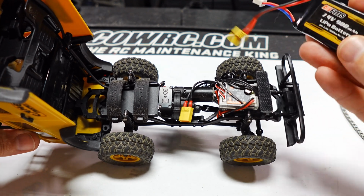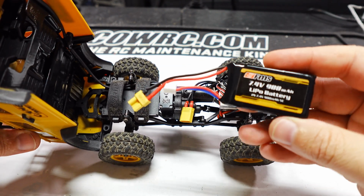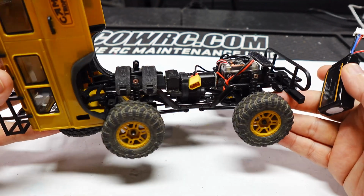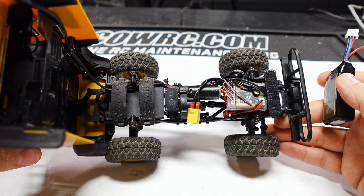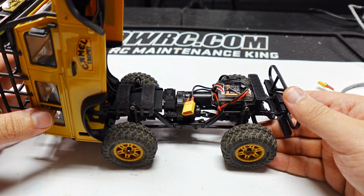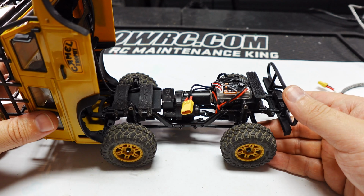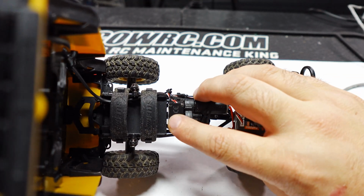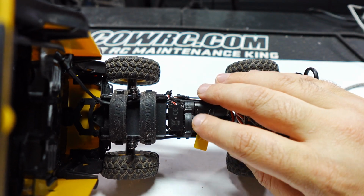Now, the only downside to having such a big battery in the back there is that this battery is a little heavier and it's in the back and it's kind of high up, so there will be a little bit of a performance decrease. But since this is kind of a scale rig, a little bit less performance oriented, I think that's okay. They did retain the 2-speed transmission, as you can see by the servo right here. I think that's really awesome.